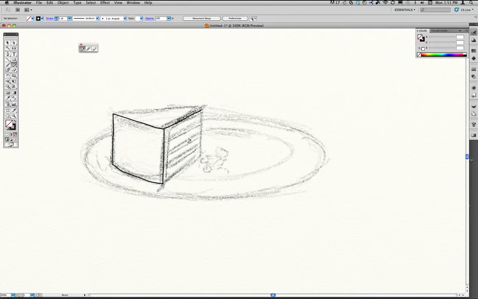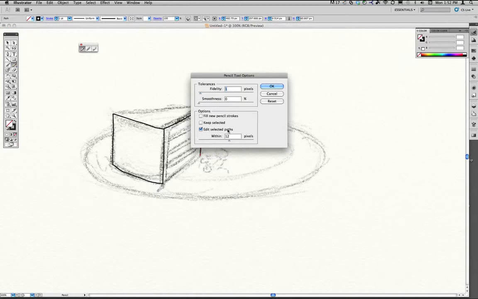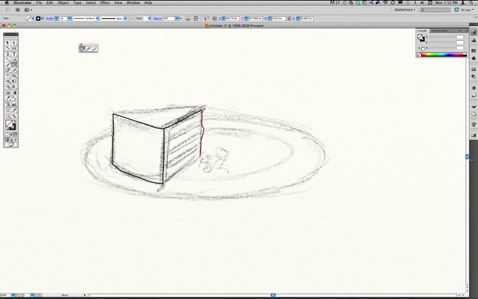Now as you're drawing, I'm going to intentionally make a mistake here. Oh, I went way out of the line. What can I do? Well, you can hold down Command on your keyboard, or Control if you're on a PC. Just select that line, and because Edit Selected Paths is checked right now, I can actually draw over that and correct it. So if I start here, draw down, let go, it'll fix that path. I'm going to put that back in there.